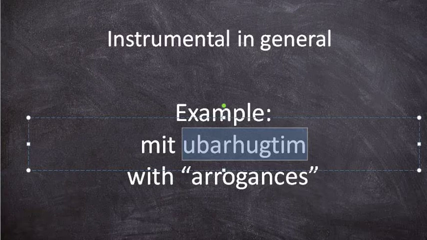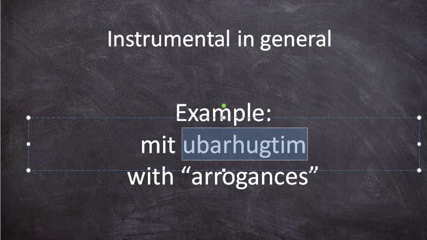I mean, there are nouns and adjectives that have a dative form and an instrumental form, but for most of the corpus of Old High German, a lot of it merged with the dative. So we may say instrumental, but on the surface we're looking at something that is dative. That's the tricky part. That's why the instrumental is so hard, but not impossible to learn, though.